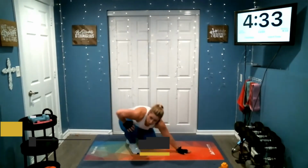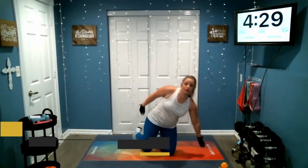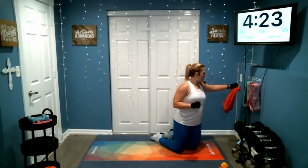Ignore that timer. There's still one more set. It's just confused. Our first move will be, we'll do side plank on one side, then we'll do the other side, and then we'll hold a plank. The other move, that's where you would grab that band I mentioned earlier.